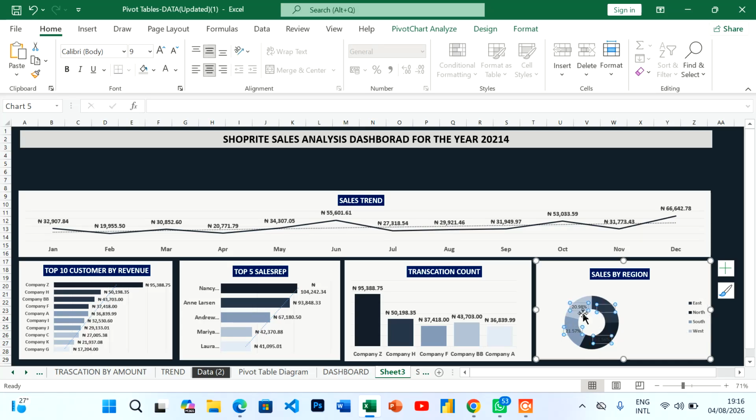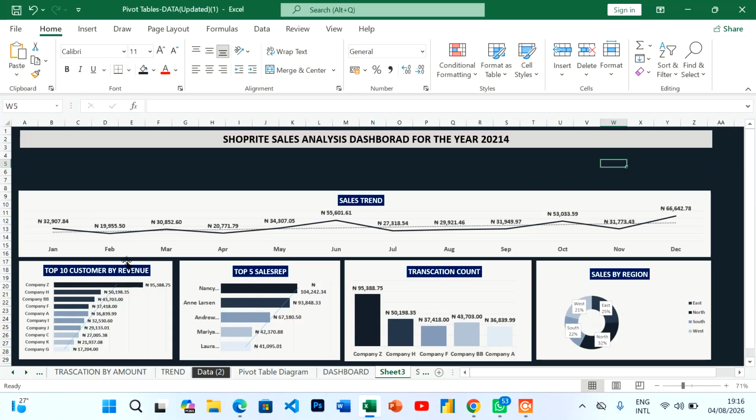And this I think we try to put the data label. Okay, let's just try to call it out like this so we can see what we are doing. Now what we will be doing next is that we want to try to add cards on this, cards just like, oh, we want to know the best sales rep, we want to know the top best customer.